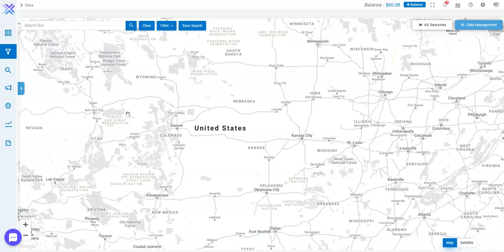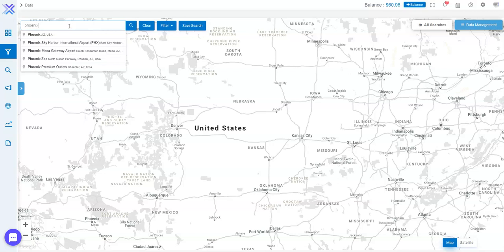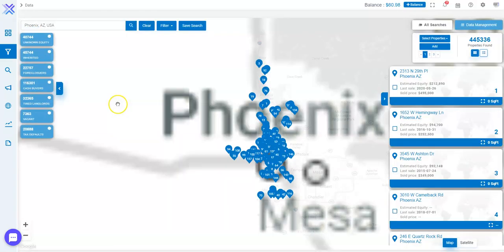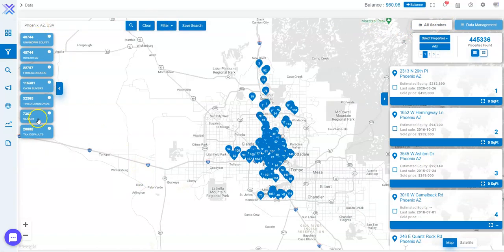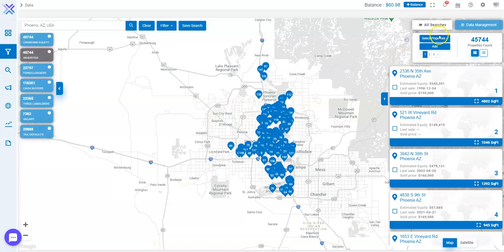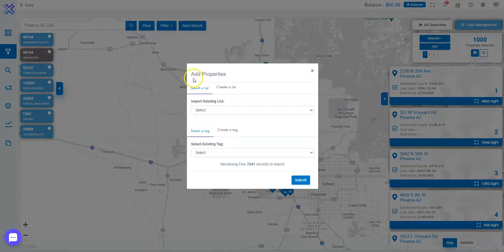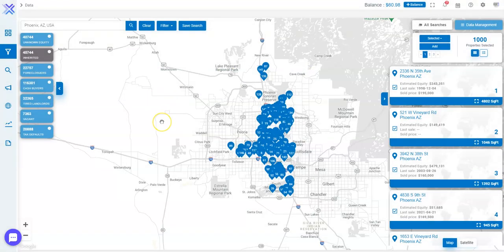We have a data section here. This is where people come in to buy lists. They can stack the list, do anything that they need in data management. They can come in, use these filters or the quick filters we have here. You're looking for an inherited list. Come in. You could select visible, all, or another custom amount. Add that. You could add that to an existing list or create a list from scratch. Same with tags. Depending on which subscription you have will be if you have any free leads per month or not in the data section.